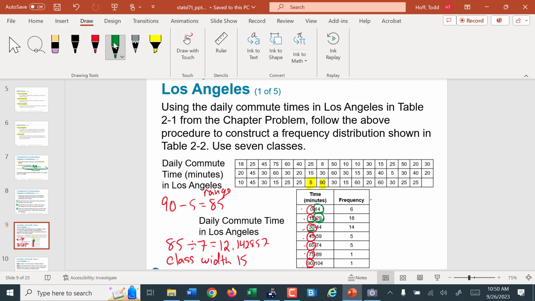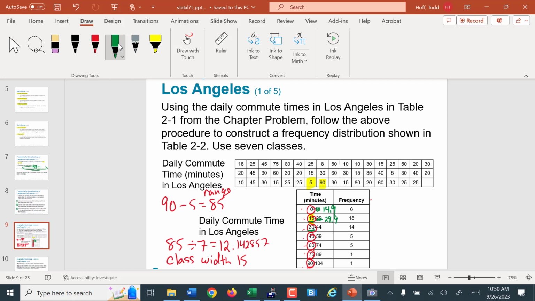If the data went to the nearest tenth of a minute, so if it was 18.3 minutes instead of just 18 minutes, then our table has to be done to the tenth of a minute. So what that would have been is we would have taken the 15 here, which is the lower limit of the second class, we would have subtracted a tenth or 0.1, so that this would have had to have been 14.9 here. And then this would have had to have been 29.9, and so on, so that there aren't gaps in between classes. So we have to be very careful when we set up our classes here.